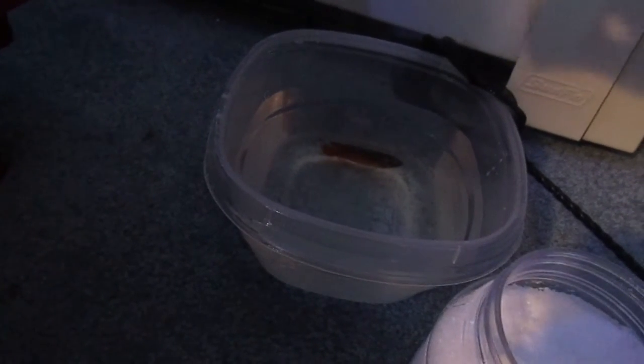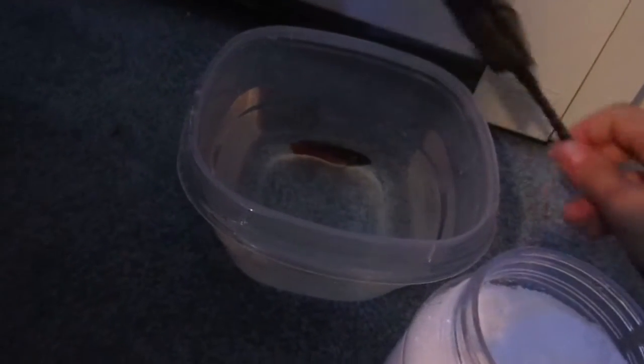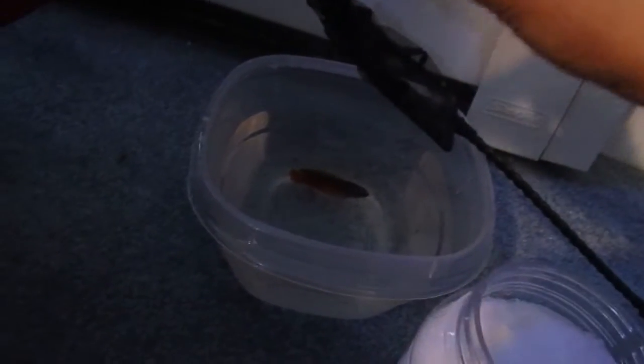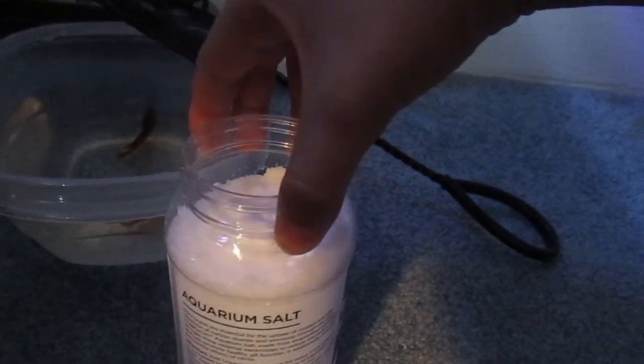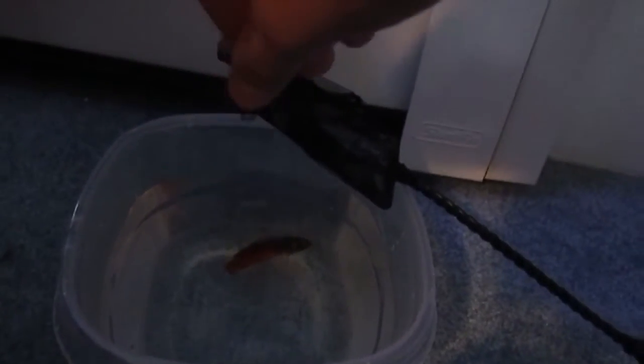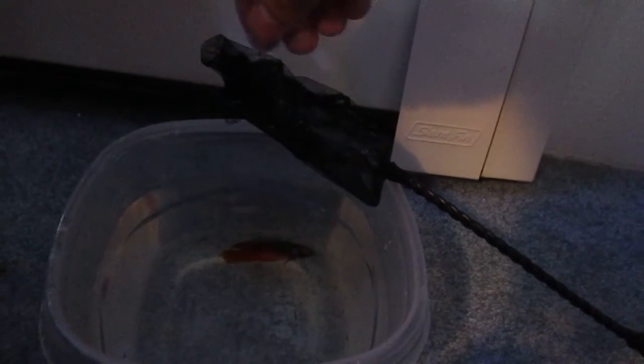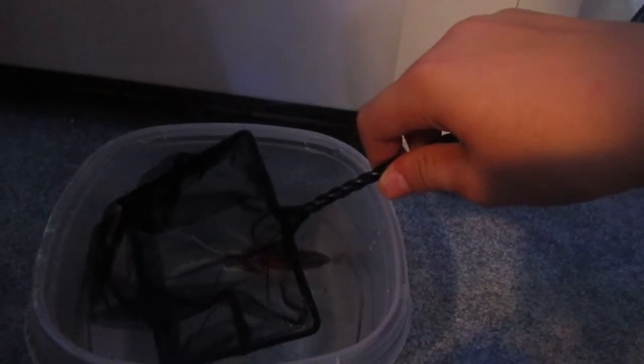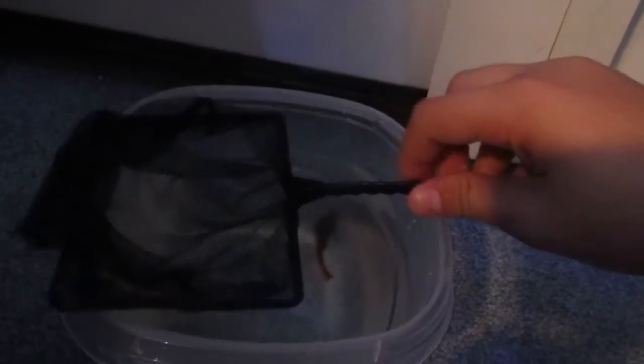I like to do pinches at a time. Some people just add it all straight away. We just added that one pinch. It's supposed to be one tablespoon for every gallon. So a couple pinches would work perfectly, because this is not even a gallon yet, guys. I like to sprinkle it, not on the wound, but pretty near the fish so he can inhale it and help kill the wound. I also like to sprinkle some in the net and then just dip the net in there to let it soak out.